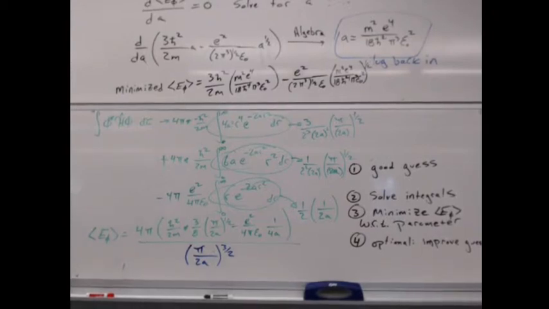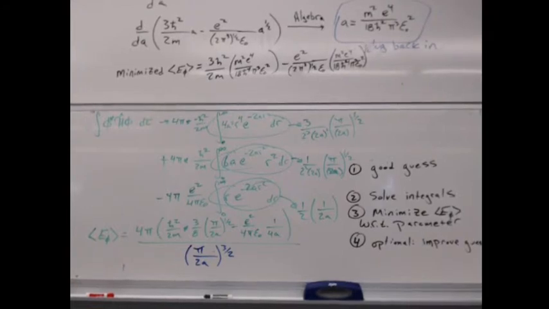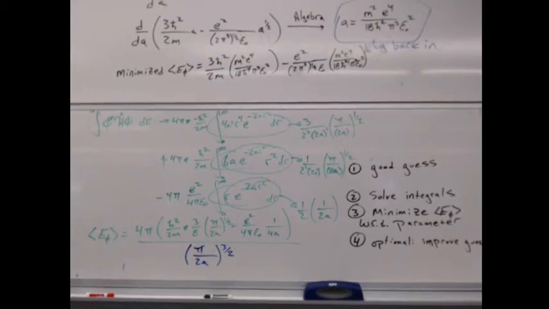And the reason I wanted to do this is because your textbook never actually goes through the process of what you do for a variational problem. Essentially, every problem that they solve in Chapter 9 if you're in 11th ed, or Chapter 10 if you're in 10th ed, is doing this process. They just say, oh yeah, and then you use the variational process and you get an answer. They never actually show it to you. So I wanted to show it to you at least once.